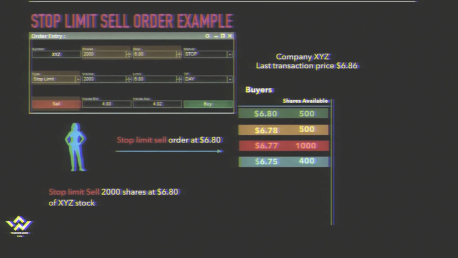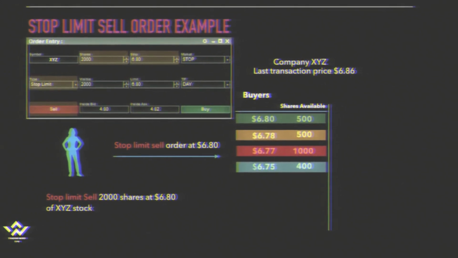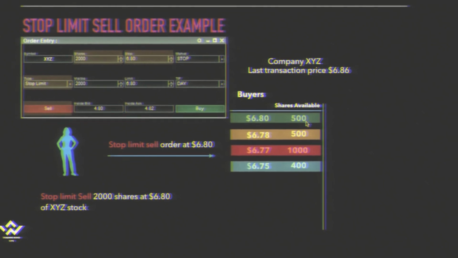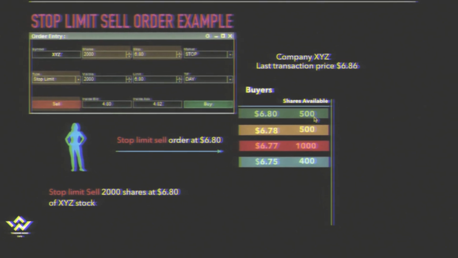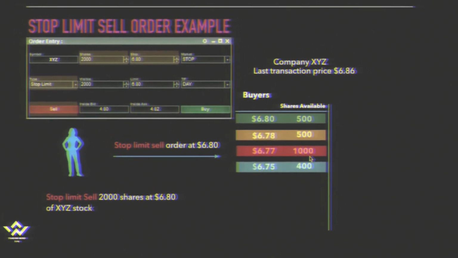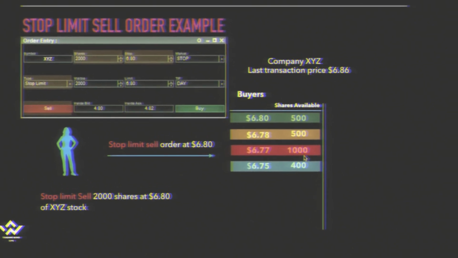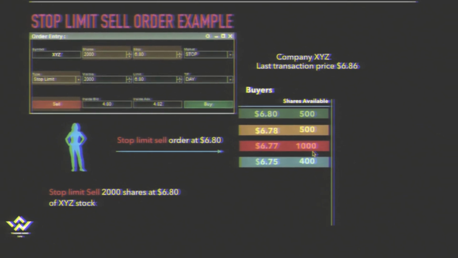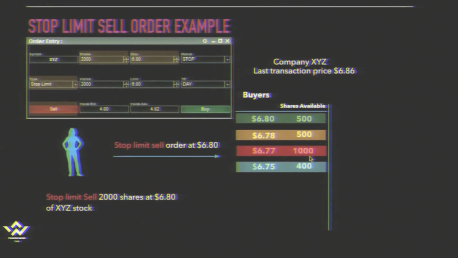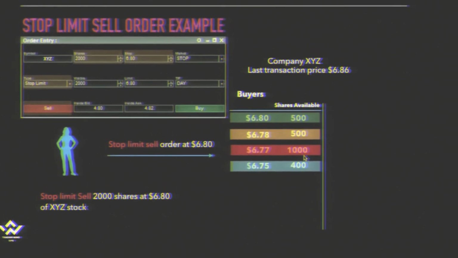Since stop limits are limit orders, you are guaranteed the price but not the fill. So here is where it can get really dangerous using a stop limit order as protection. If the price drops quickly to $6.80, you may only get filled 500 shares out of your 2,000 share order. If the price continues to fall, you are stuck holding 1,500 shares because there is no one wanting to buy your shares at $6.80, leaving you with a partially filled order on a losing trade. Using stop limits as protection from a losing trade can be risky because of the chance of you not getting completely out, or even not getting filled at all.